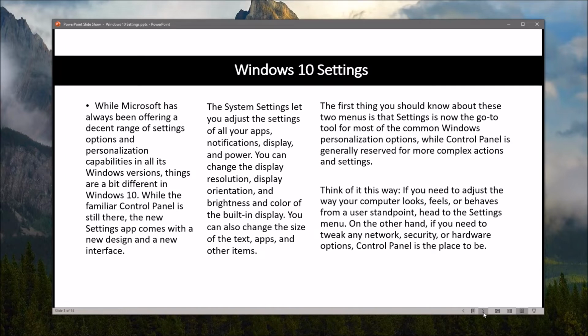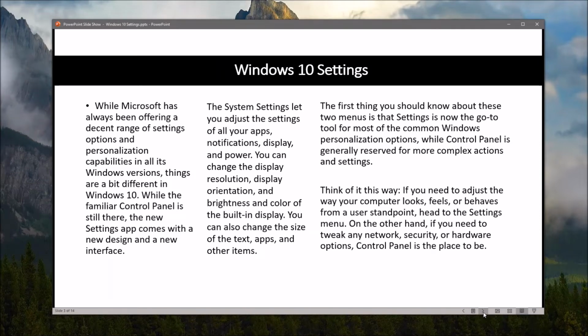So the first thing that you need to know about these two menus is that settings is now the go-to tool for most common Windows personalization options, while the control panel is generally reserved for the more complex actions and settings. And what I've told people in my club is to use the settings first, and if you get lost or you're stumbling around, you can always go to the control panel and find what you're looking for.